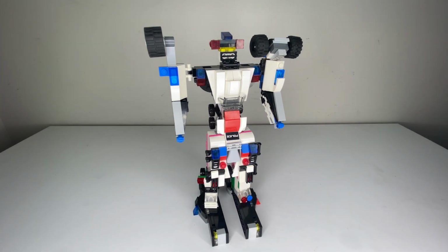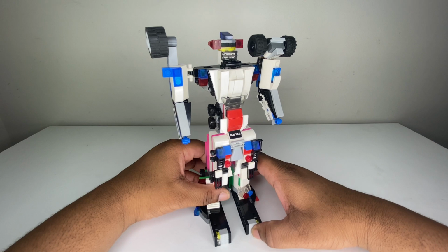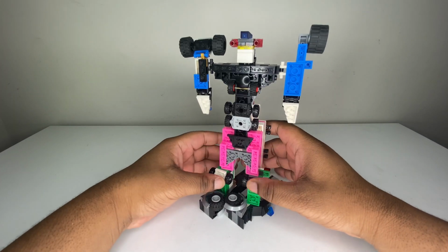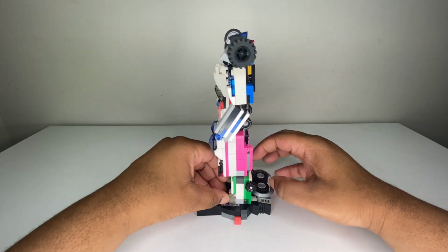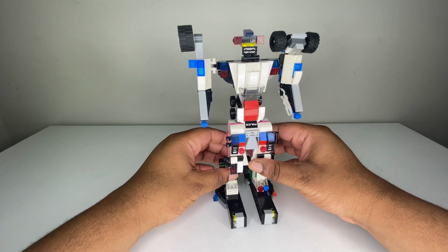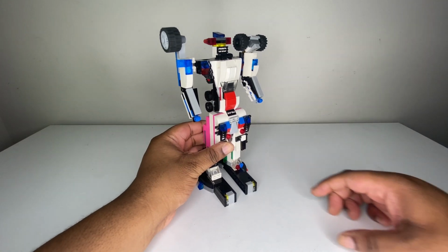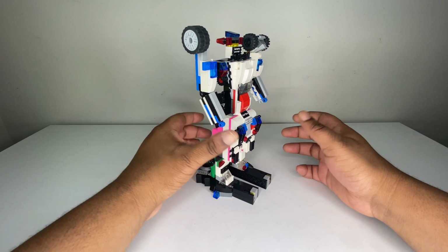Okay, so here is our Megazord. And our Megazord is fully completed. This is the Galactic Force Megazord. It is interesting. His feet are probably the little quibble that I have about it. But other than that, it's actually pretty cool. The concept was in my head. I just couldn't, I don't know if I executed it right. I think it is pretty well executed. I think the feet could have been done a little better, but it's okay. I think he still does the job.